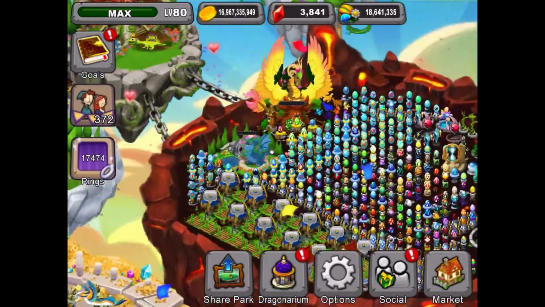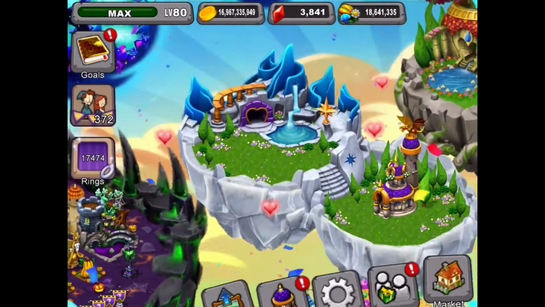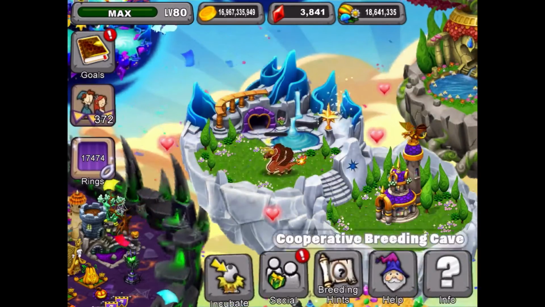Not the dragon we were trying for, but a twin dragon nonetheless. That's pretty cool. So let's retry this. We're trying for the Thunderbolt dragon. I'd like to get this Thunderbolt dragon. They're not that easy to get apparently, but we'll keep trying. See if we can get the Thunderbolt dragon.